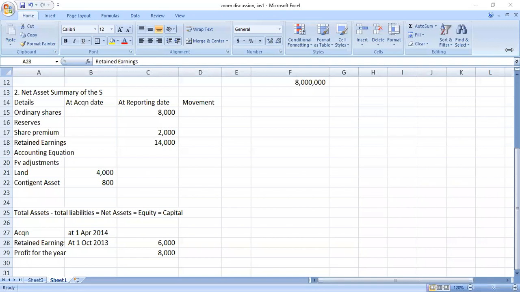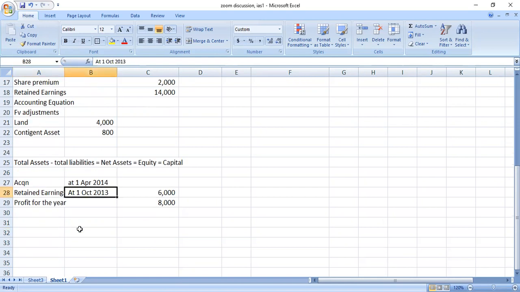We're saying that this is what we have. Okay, that's what we have. That we had retained earnings at the start of the year, which is 1st October at 6,000. Then we had profit for the year. Okay, so this is accounting. They're supposed to be clear and tell you that maybe the revenues occurred evenly within the year. I think there's a note somewhere, but if they don't say it, you assume that. Yeah.